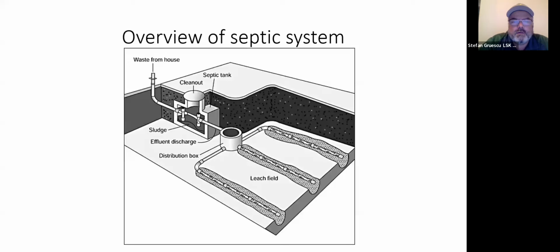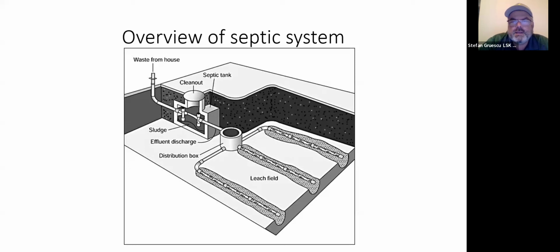A conventional system consists of what's called a septic tank, and then what's called the leaching field. The septic tank gathers the solids from the home, and then the clear liquid, which we call effluent, is discharged out into the leaching field, which is a series of pipes that sit inside trenches filled with stone. That's where the bacteria grow and where everything gets digested. So that's a quick overview of the conventional septic system.